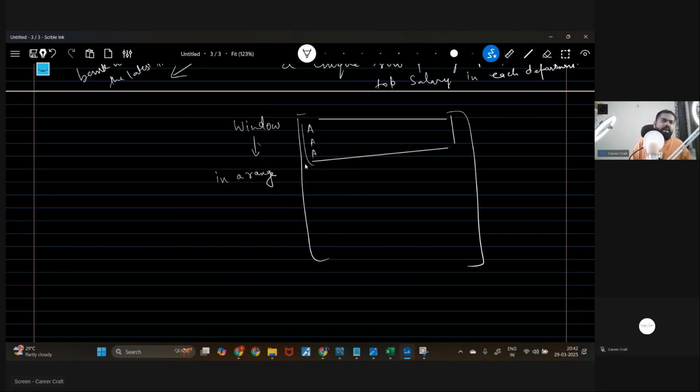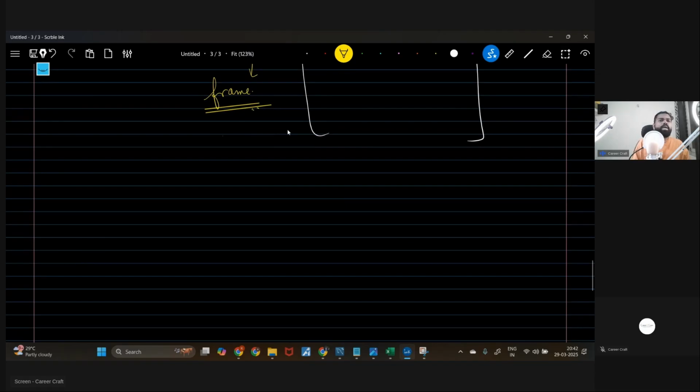This range is formally called a frame. And there are four types of frame, four types of range.